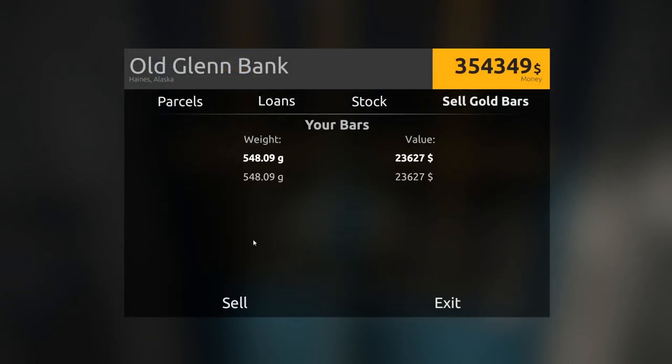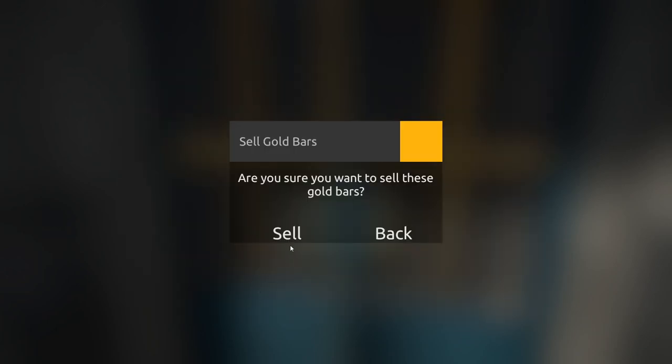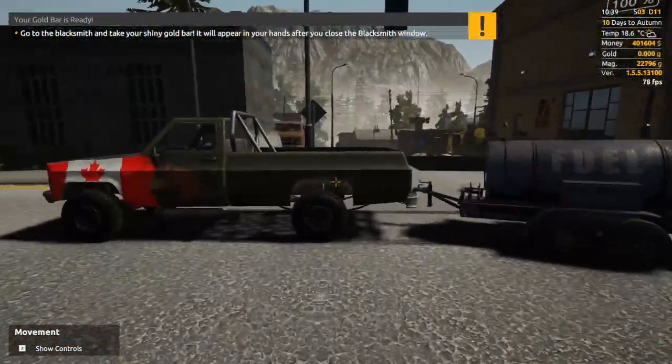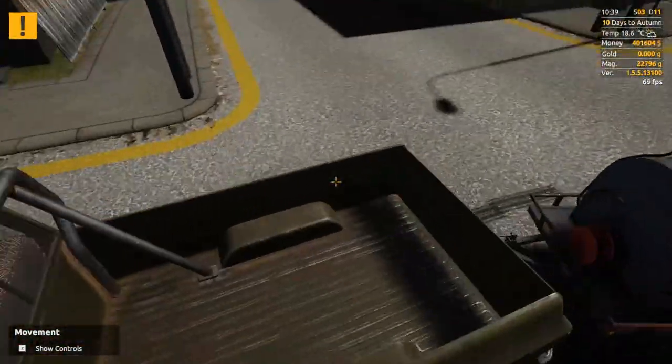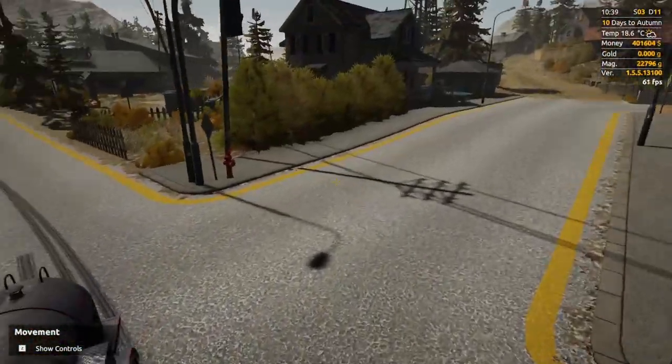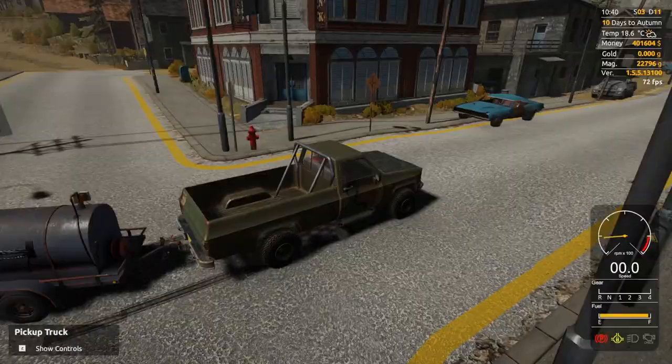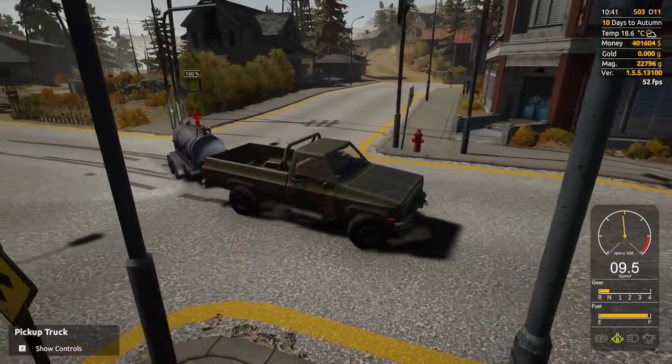All right, so for some reason, I only have 2 bars here. Now, I know I got 3, so that's really weird. I even double-checked the blacksmith because I swear I only grabbed 2. And I guess I was right because we don't have a 3rd. So I don't know where the rest of my gold went. It was about 400 grams of gold, which isn't much, but slightly frustrating.